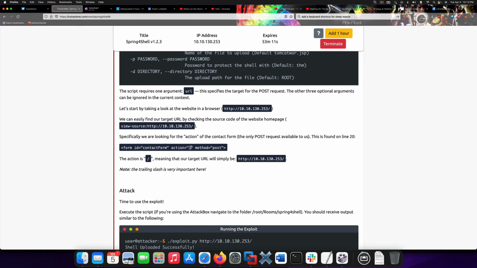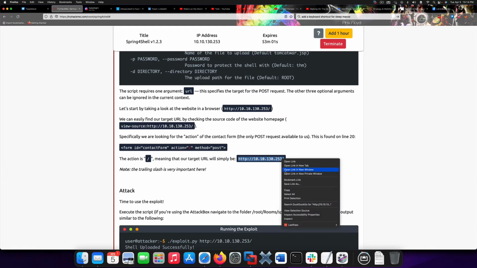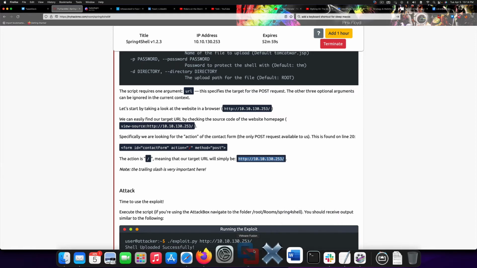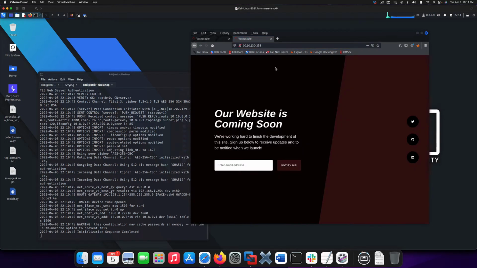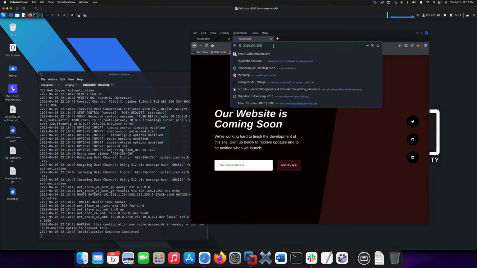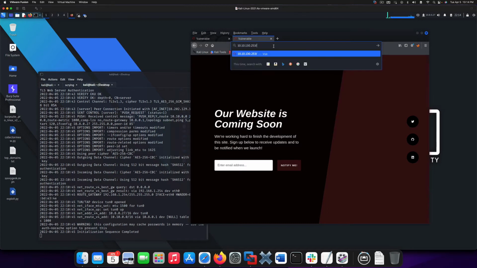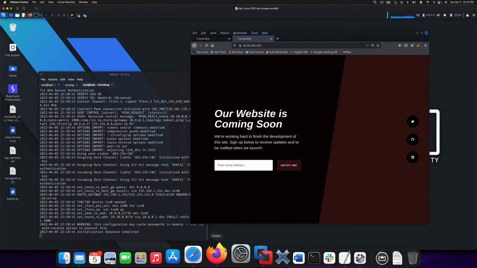You see that the action is a slash. So the target URL will be this one. So this URL is vulnerable to the exploit.